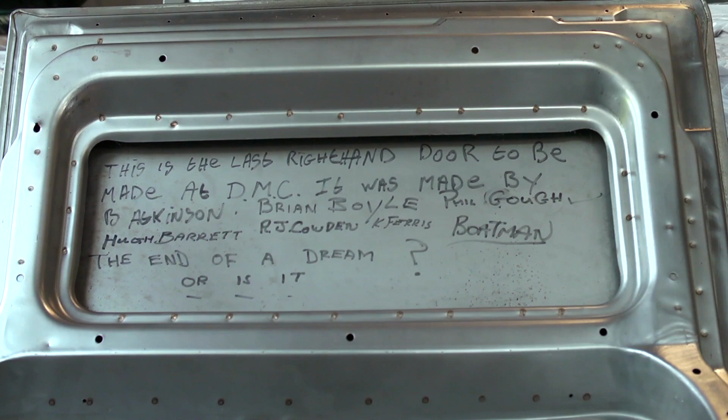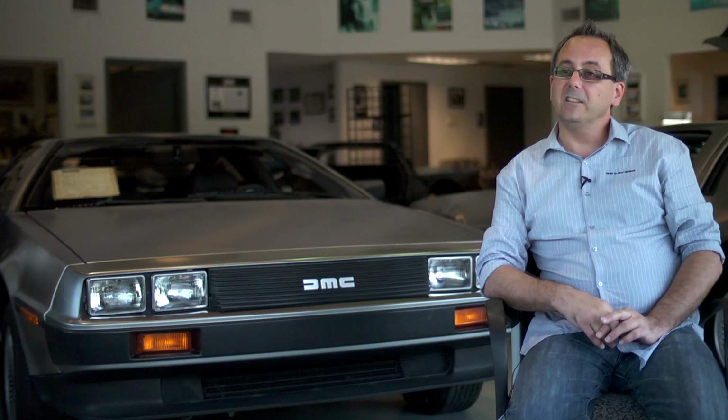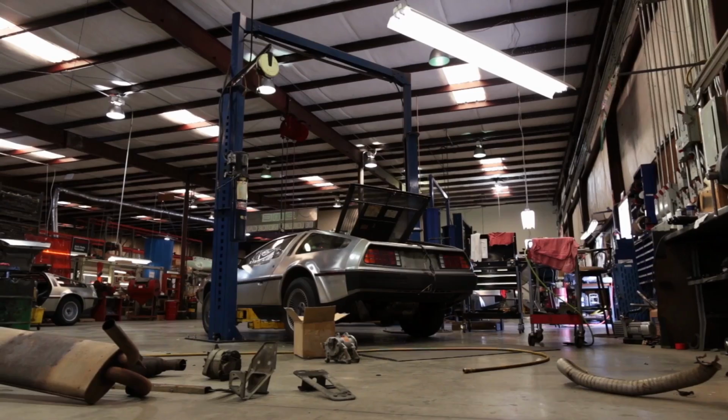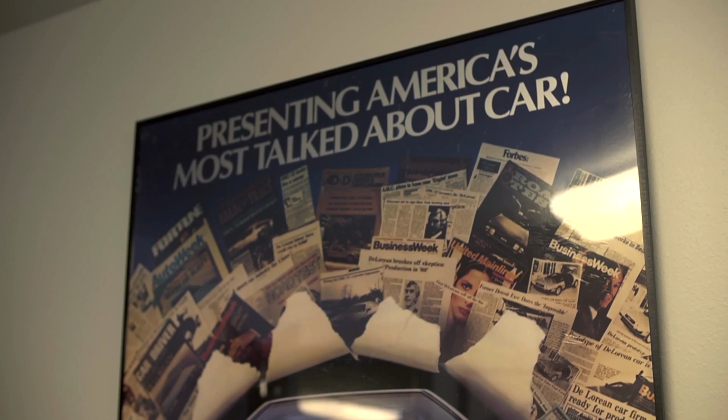Everything was there for success. What stood in the way of it was political gerrymongering from our friend Maggie. Ronald Reagan had just come into office here in the States, and Ronald Reagan and Margaret Thatcher were real tight. They were very good friends. Ronald Reagan's wife, the First Lady Nancy Reagan, had started this war on drugs. And I don't doubt that someone in the DEA or the FBI came up and said, you know, we need a big name.